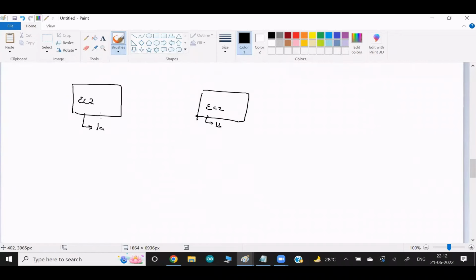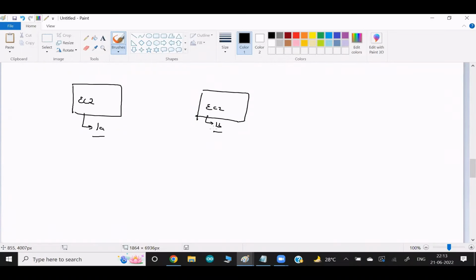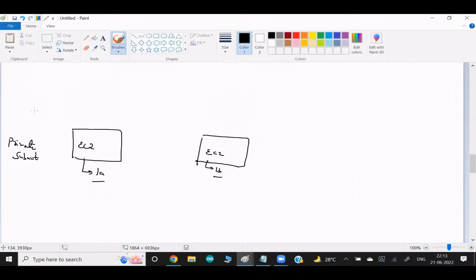And according to the plan, because my client is not actually going to hit this system, I'm going to launch these instances in private subnets. This is also private, and this is also private. Or I can say I don't want to give a public IP to these. So you can think in this way also. Both will run in the private subnet for extra security. This is one thing I'm going to do.